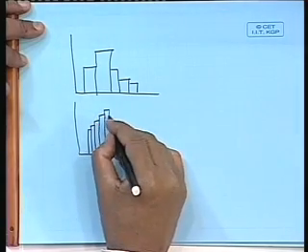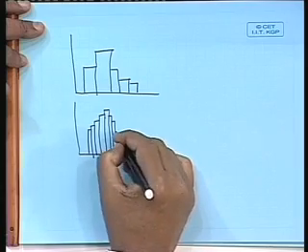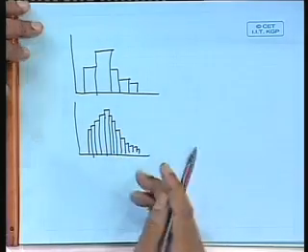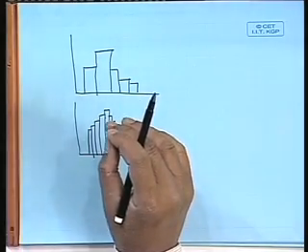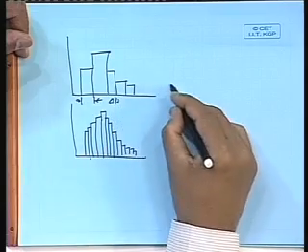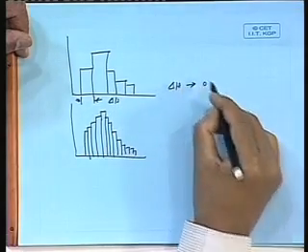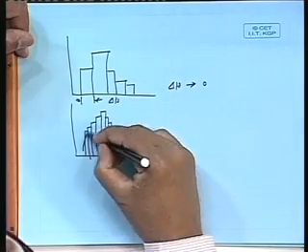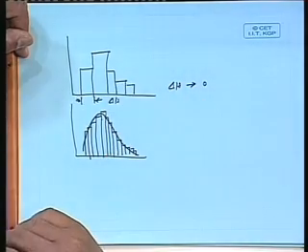If I actually break the signal into a much larger number of small parts, I get a different graph, depending on how I have taken Hi. Instead of taking the number of occurrences of 1 to 2 meter, I say 1 to 1.5 meter, 1.5 to 2 meter, and like that I can continue. So, I can keep refining this delta H. I can make delta H tend to 0. In fact, when delta H actually becomes 0, you will end up getting a continuous graph.